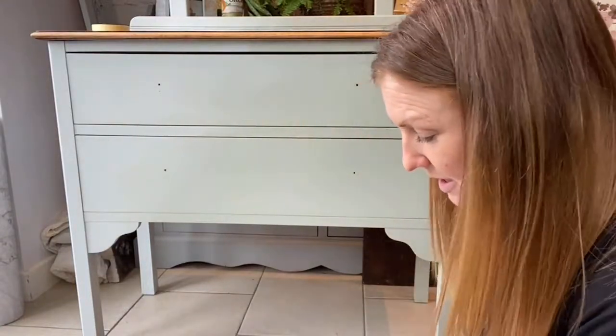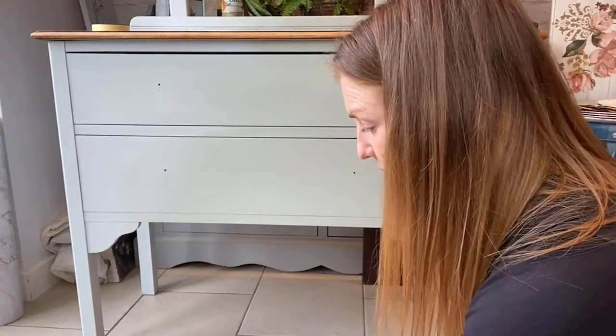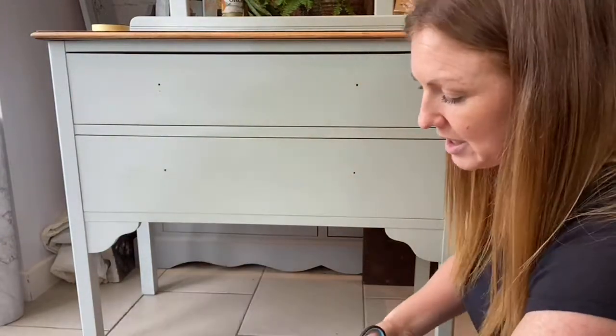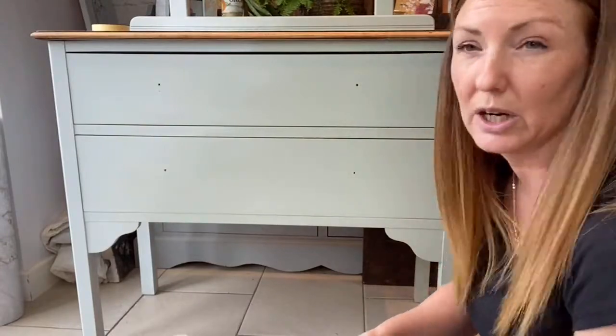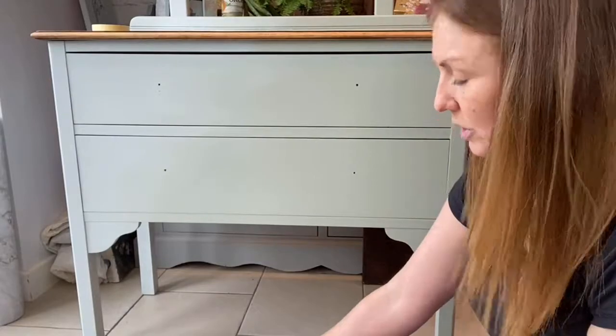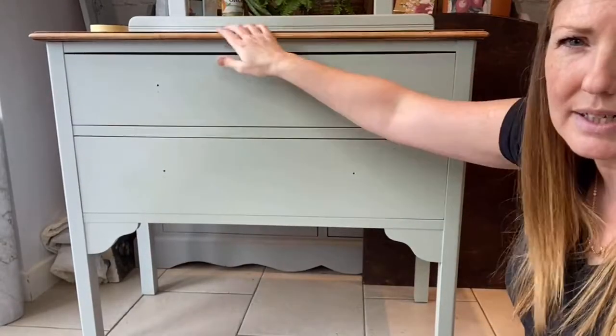Yeah, so there's the colours in that range. The Colours of Sweden range are really, really good for this UK market because there's a lot of people that like that kind of country cottage, sanded back oak. Hence I've done an oak top. I've just sanded this completely back and waxed it. I'm really digging wax at the moment.